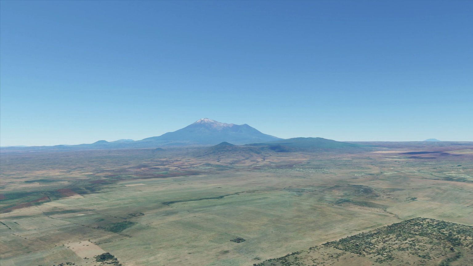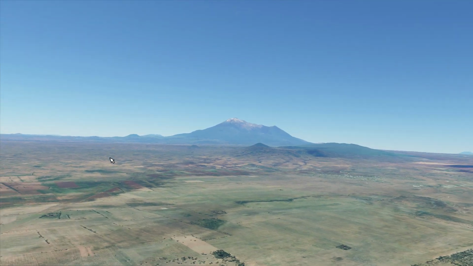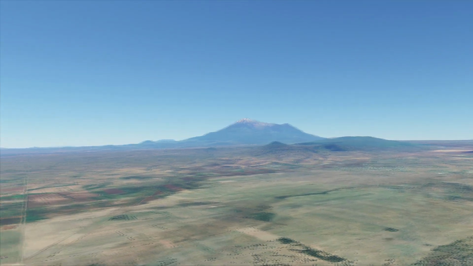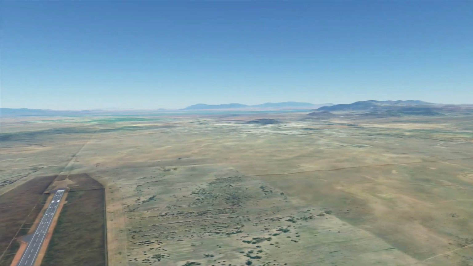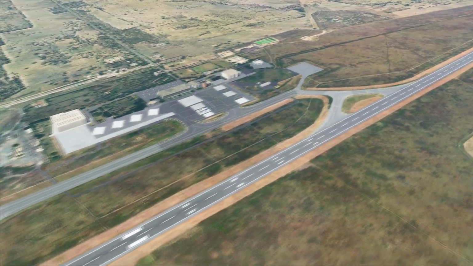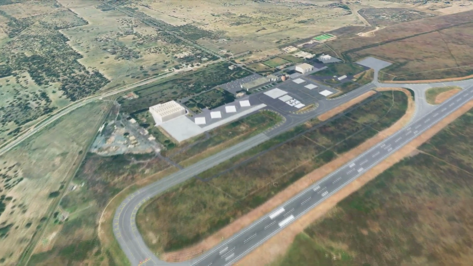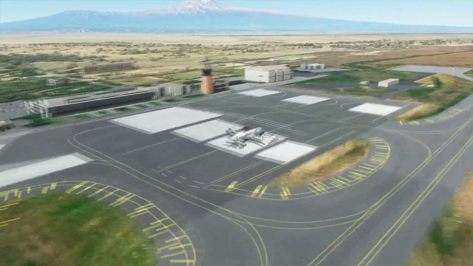It's Mount Meru. So yeah, great. Nice landscape here, as you can see. The airport is really nice as well. So you can see it's not like a custom 3D airport, but it's enough.